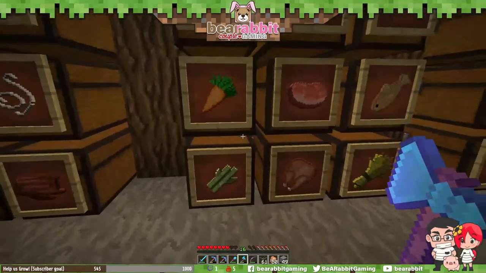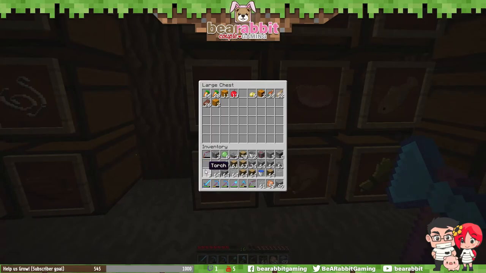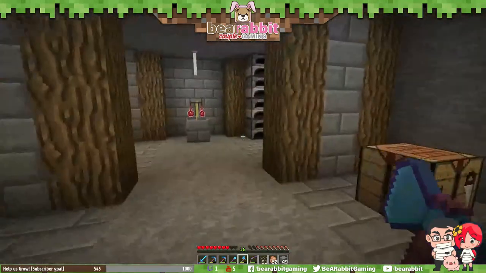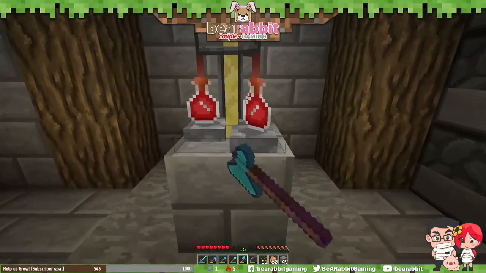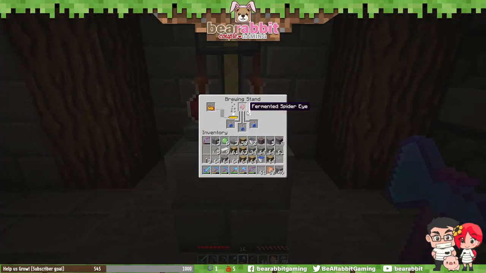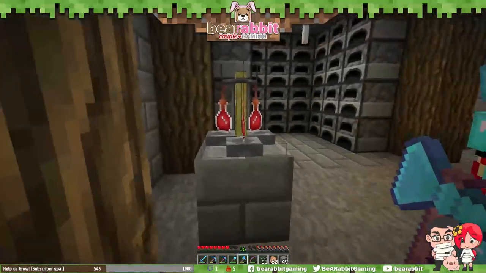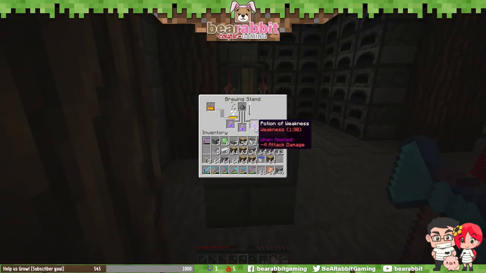Just stay there! Don't leave him. Are you alright? Okay. Something's brewing. You're green! Yeah, and that makes potion of weakness, and then I use gunpowder to make it a splash potion. Perfect. Stay there! Okay, it's working.